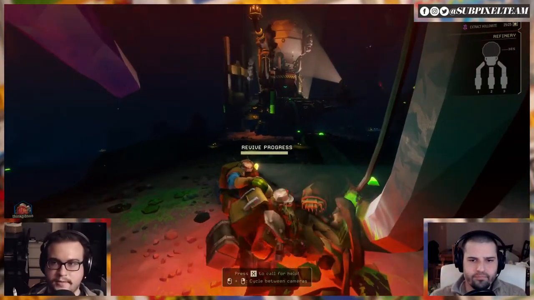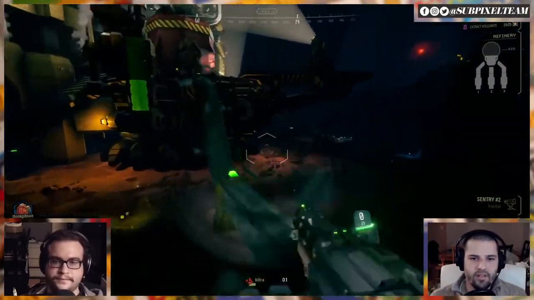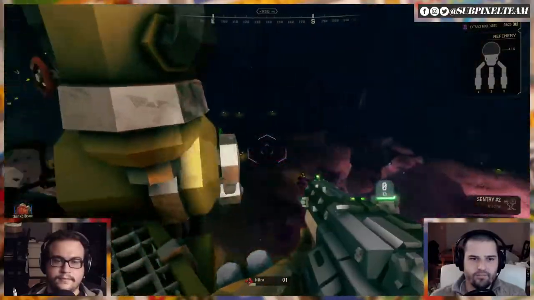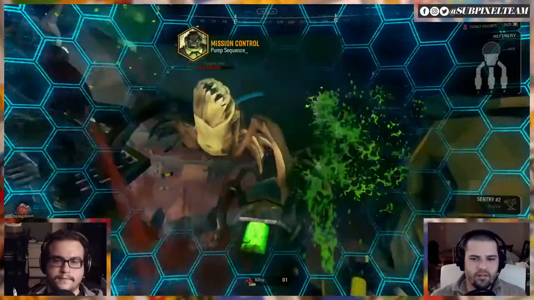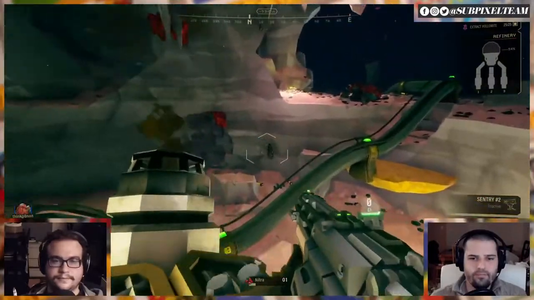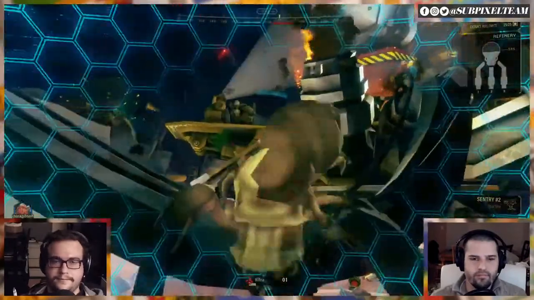How do we call in ammo? I don't know. It just mentioned like a repair pod or something. Resupply pod once we have enough nitro. We got company, and it's a nice one. I don't know how to actually do it though. Where's the company? Pump sequence 50%. Keep all systems running, and we're done in no time. Oh, there's a couple of big boys coming over here. Here they come.